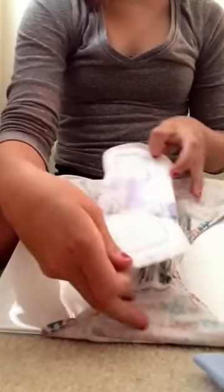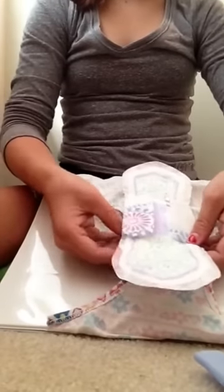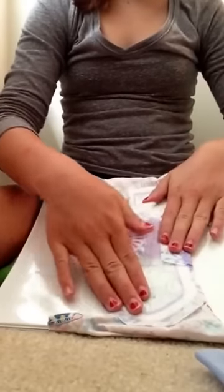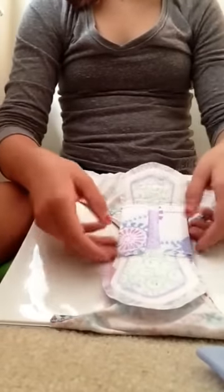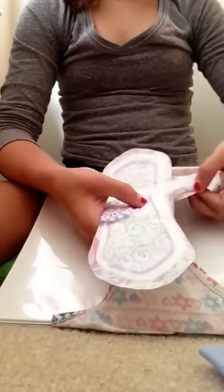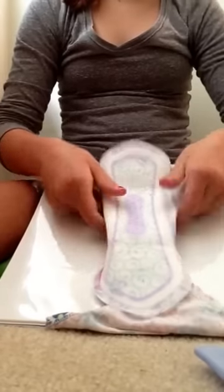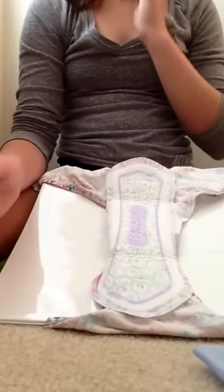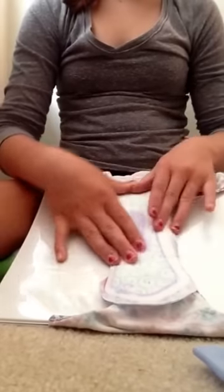Right about here, I guess. You want to straighten the underwear out from underneath it to make sure you have all your underwear in there. After you have this on, you're going to wrap the wings around it. I really did not do a very good job on this one, but it's okay, because you won't get everything perfect. As you can tell, it's not really perfect. It's more to this side, but, you know. There. So, this is how you put the pad on.